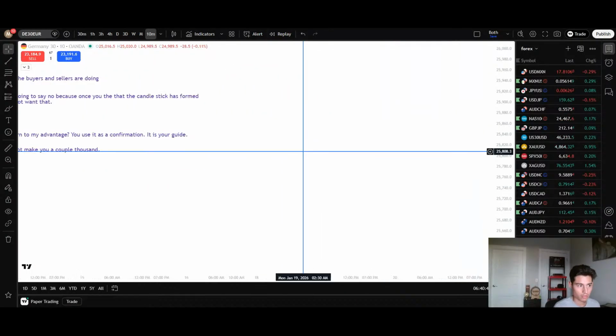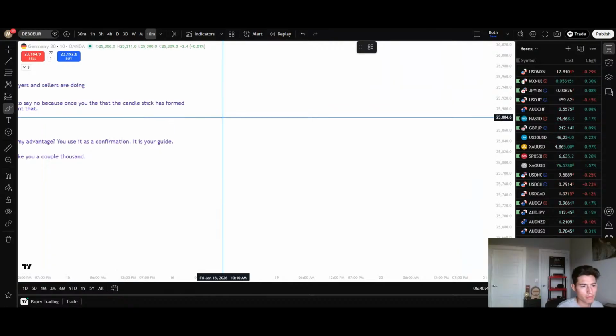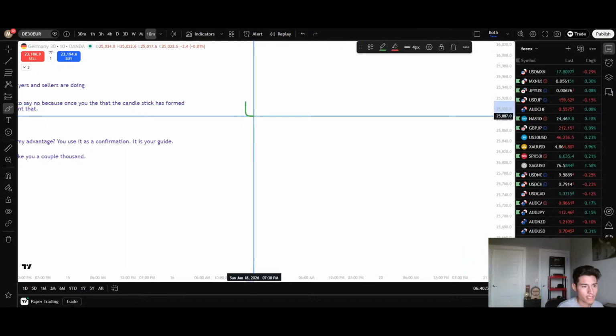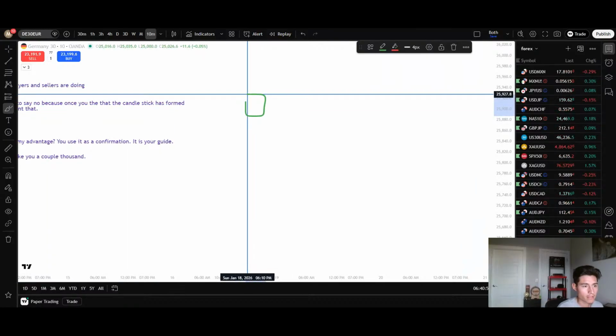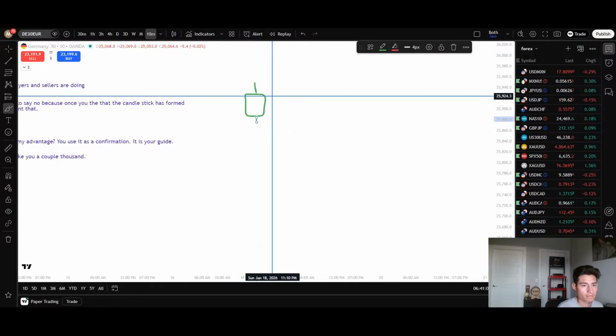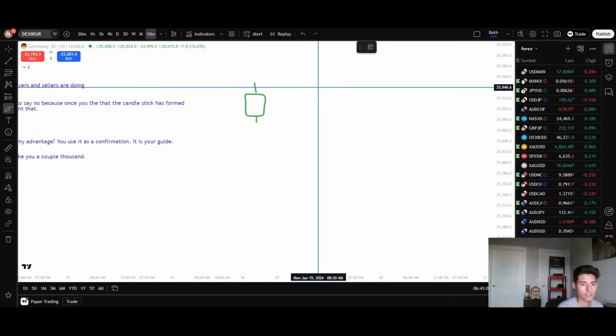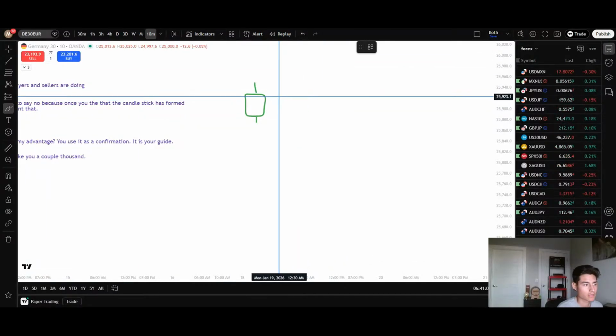All right, so very quickly, what are we looking for again? You already know, but it is good to have it engraved in your head. So this right here is a bullish candlestick. Let's see if I can change this color real quick. It's not going to allow me to.